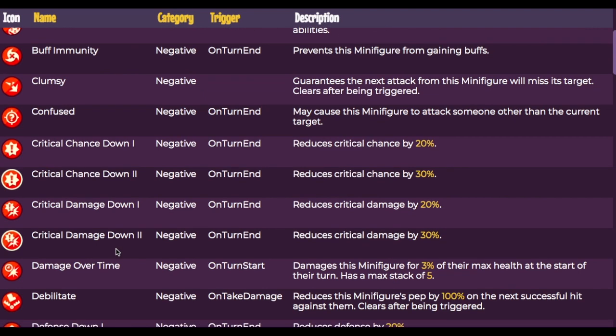Next is definitely in my top 5, along with Clumsy and Buff Immunity, Debilitate. Reduces the minifig's pep by 100% on the next successful hit against them. Clears after being triggered. I love Debilitate. If you're running a techie team, right, especially with Jay's Cyber Dragon, this Debilitate thing can be brutal because they have so many AoEs, and then they're proccing more hits from Jay, and then they're getting Debilitate, and then they're proccing the Debilitate.